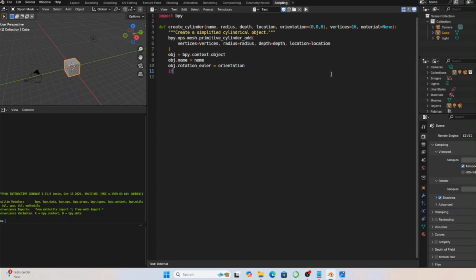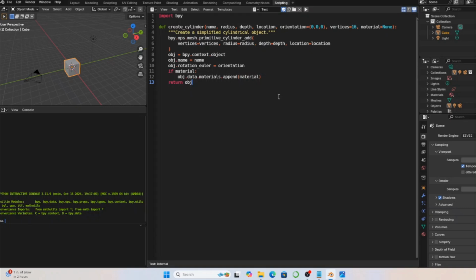Now we're gonna put one of the last things. This is an if statement that says obj.data.materials.append(material). Then we're gonna return the obj. This is how we finished our first define function.